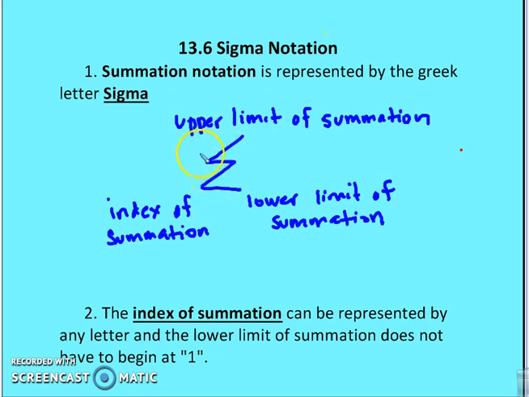So here's sigma, my drawing of sigma. In the top part of the sigma, what you put at the top is the upper limit of summation. We'll go through an example of what that is. And then the index of summation, which is some letter, typically represented by an i or an n, but it doesn't matter what letter it is, as long as you're consistent with using that letter in the function. And then it's going to be equal to some lower limit of summation.